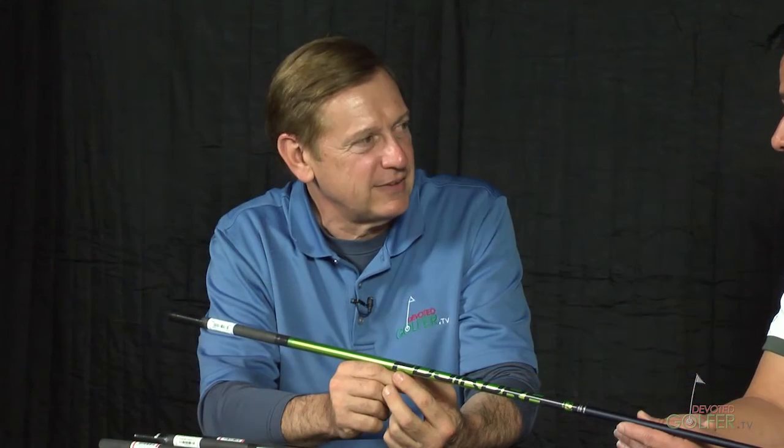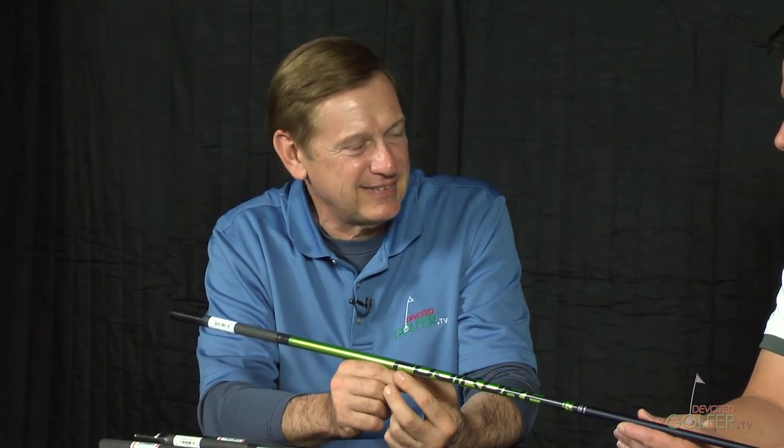When you're used to something with a larger diameter and you touch something that's different than what you're accustomed to, before you even swing it, you might have some perceived negative effects. So we don't know whether there's a psychosomatic effect there, where he feels a bigger grip and leaves them all to the right. I personally think that the larger grip allows you to grip it with less pressure, because you have more surface area to hold on to, and you don't have to clamp down on it with your hands.